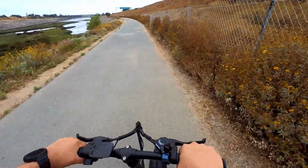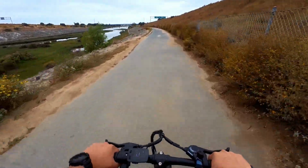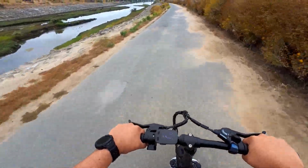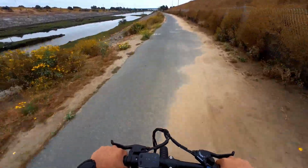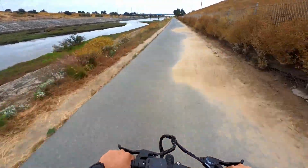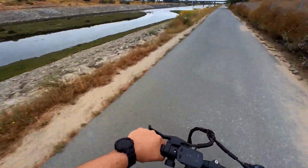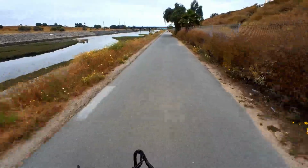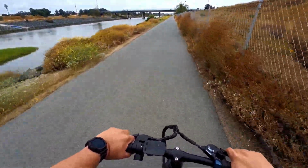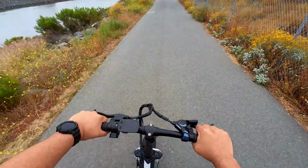Let's test the top speed of this bike using power level system 5 and pedals. Let's see how it goes. Whoa, feels solid. 24 miles per hour. And this little bike feels very cool. Now let's see how it feels if we just pedal. We're not using any power assist. Let's just pedal. Yes, you can pedal.